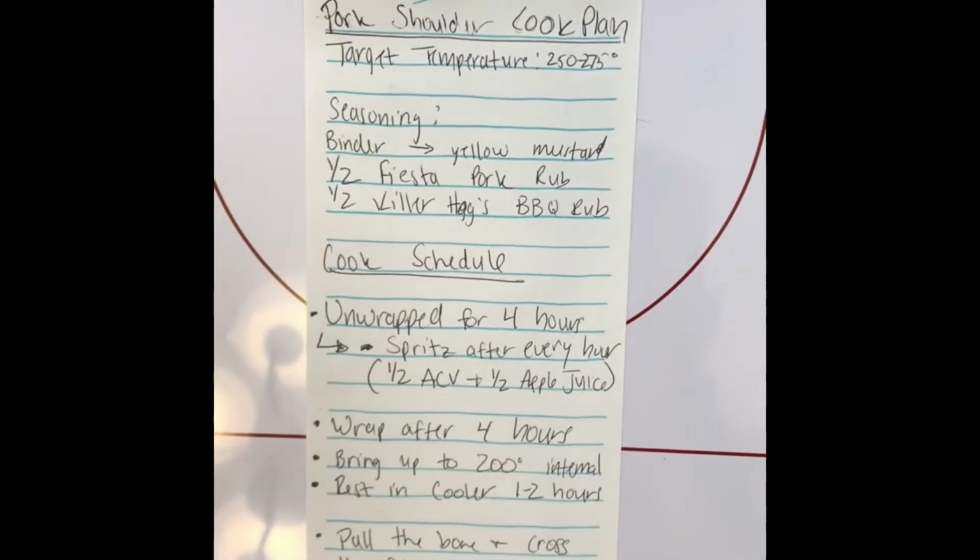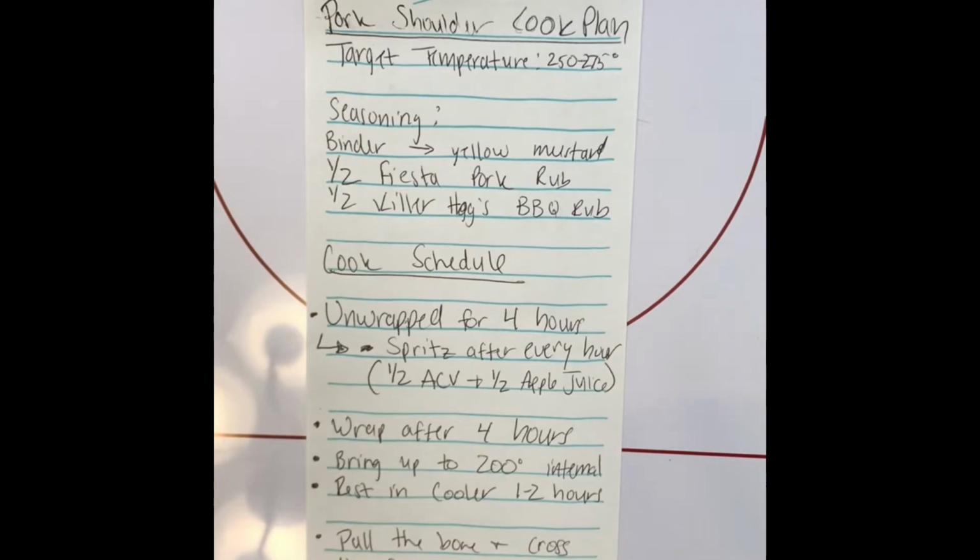All right, guys, here it is. This is the cook plan for the pork shoulder. Aaron Franklin said, you have to make a plan so that you've got a plan to stick to. So that's what we're doing. I'm going to share that with you real quick before we dive into it.